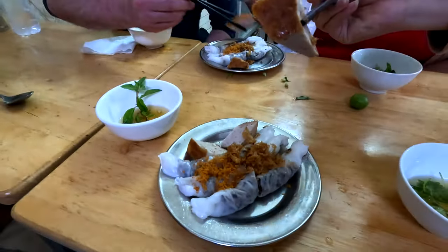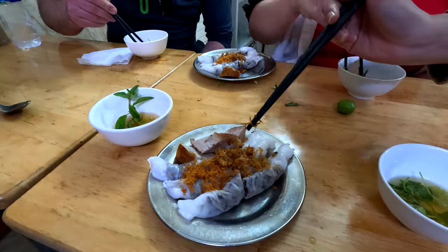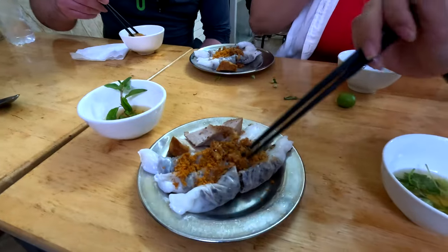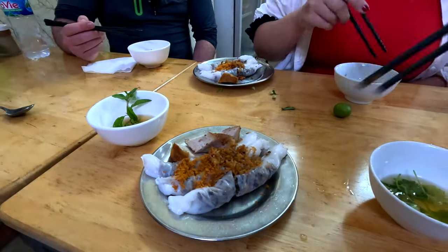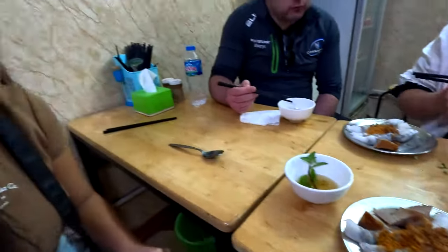This is cinnamon with orange color and there's the pork meat. On top, you see there's fried shallot, smaller than onion. There is dried shrimp, and a roll inside with wood ear mushroom and pork meat chopped together. Then they roll it with steamed rice roll and cook it. They cut it already and you dip them in sauce for eating. Now, invite everyone. Okay, I'm scared. With fish sauce, I think.